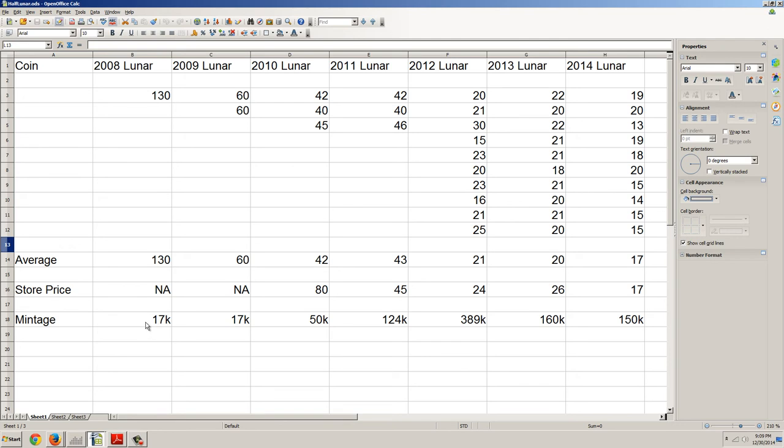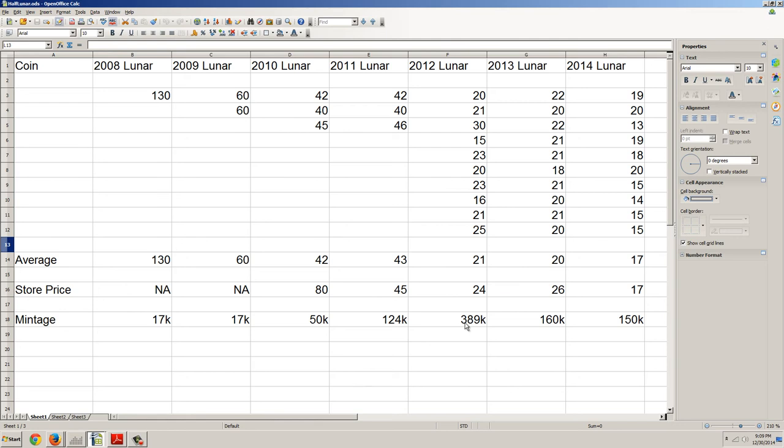Now you'll notice the mintage of those two is all the way down here at 17,000. So you can see a pattern here. If you remember, the 1 ounce has that consistent 300,000 across the board. And you can see we have a very low 17 and 17, and then we have 50,000 for the tiger. We got up to 124,000 for the rabbit, and then we had this massive boom to 389,000 on the half ounce in the dragon. And that's the one I actually have the most of.